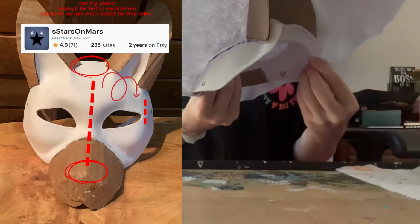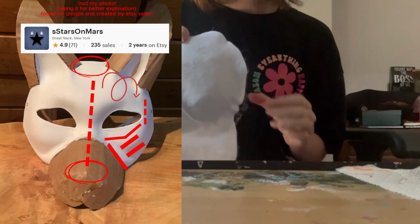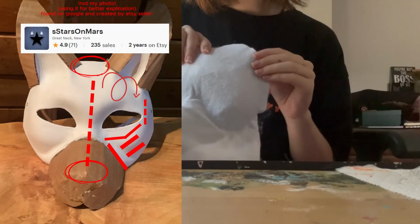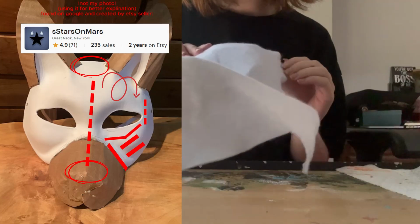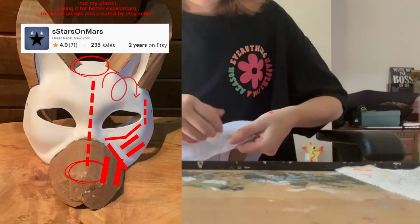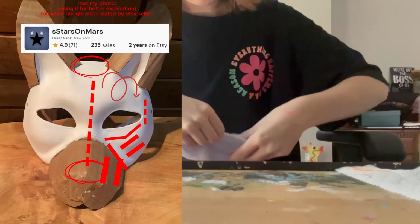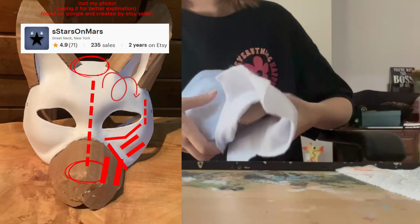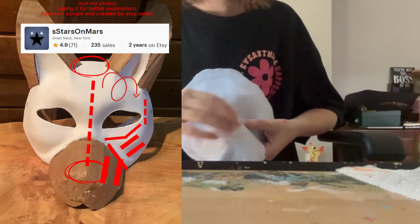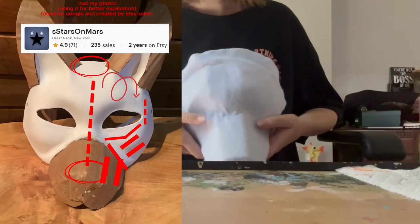Next, you're going to put a line of hot glue underneath the eye. Next, you're going to fill in the lower cheek as well as the seam where the muzzle meets the rest of the mask. For the next step, fill in the side of the muzzle with hot glue and continue to push down the felt and make sure to stretch it out so it lays evenly. Finally, repeat the same steps on the other half of the mask.